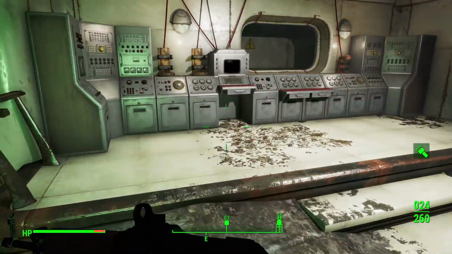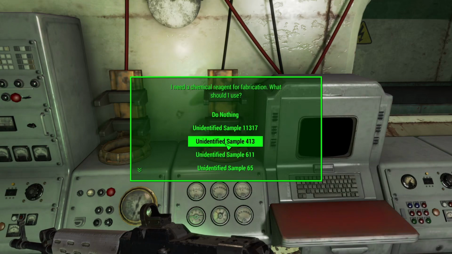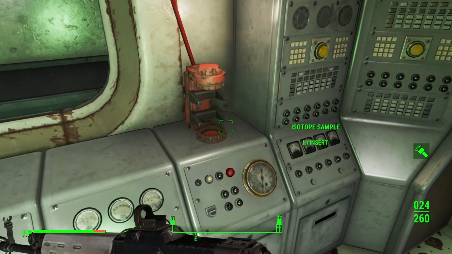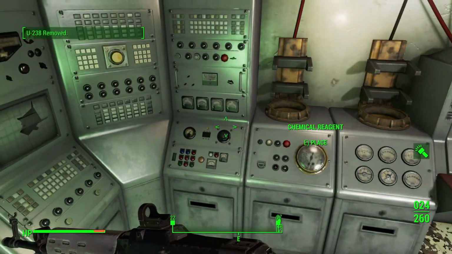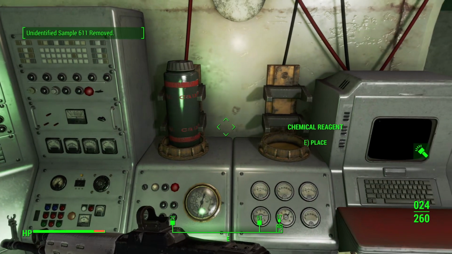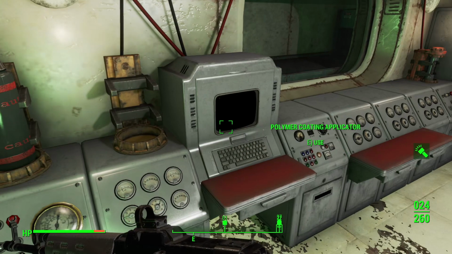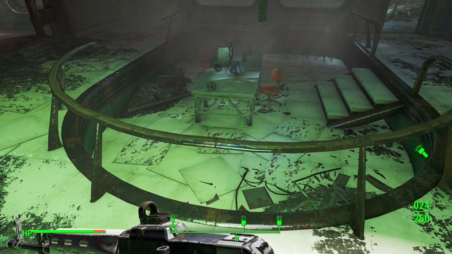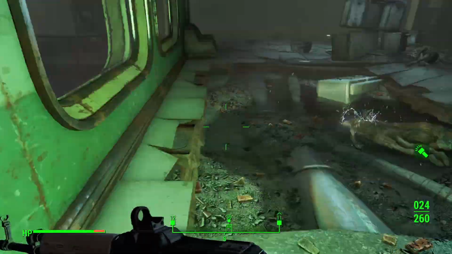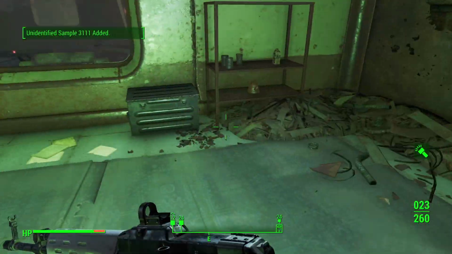So hopefully I've picked up all the reagents I'm supposed to. This one... Okay, so the isotope. Okay, so that'll be the uranium. I have missed one. Well, like sitting on a table, like right here, isn't it? Nope. Well, let's have a quick peek. It's not a big place. Bingo.